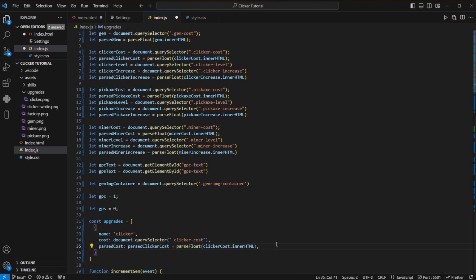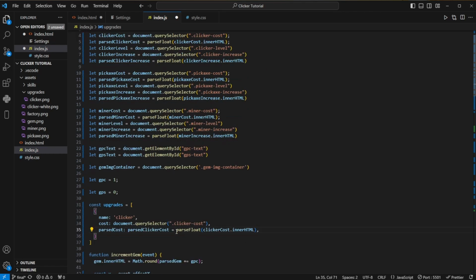However, since we're working with an object, we cannot actually use parseFloat on a previous value that we have declared, for example, cost. This is because both of these lines are executed at the same time. So by the time this line is getting read, this line hasn't been read yet, so JavaScript wouldn't know what this variable is.